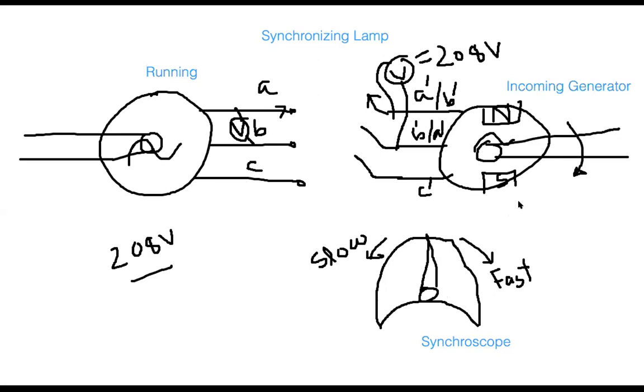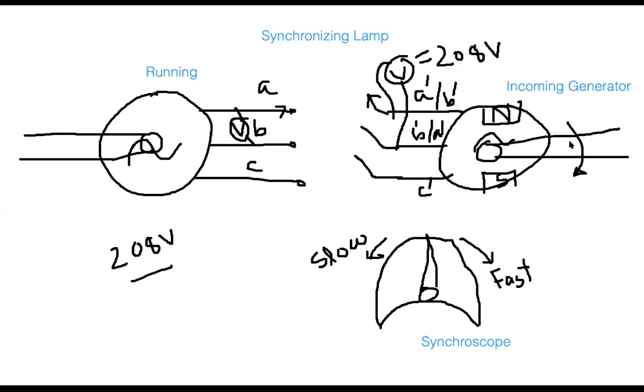What will happen? As I said in the slide when I was showing you several minutes back, the incoming generator frequency should be a little bit higher than the running generator. That is initially. For example, for the running generator, your frequency is 60 hertz. That you know, because this is your existing system already in practice. Now you started this generator and gradually the voltage builds up. You reached that level of voltage and you verified the phase sequence. Everything is fine. The last thing you are testing is the frequency.